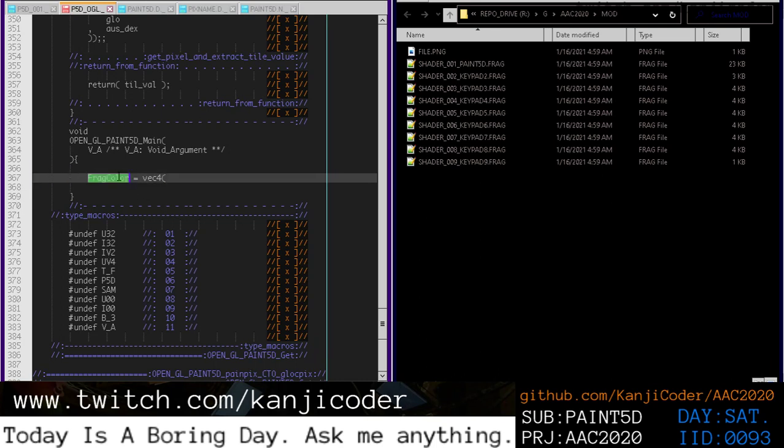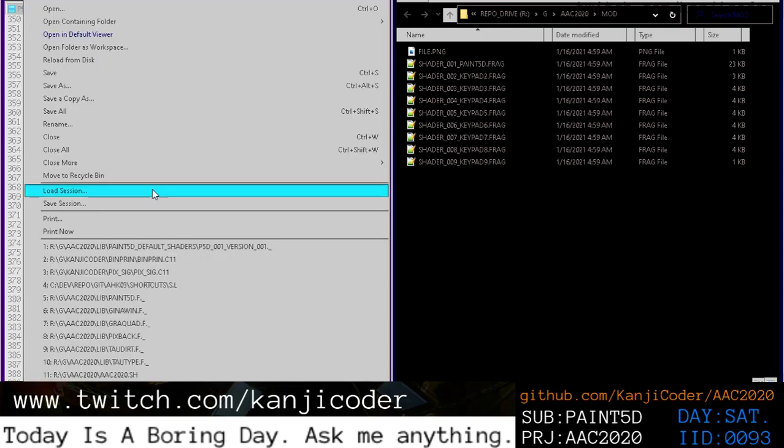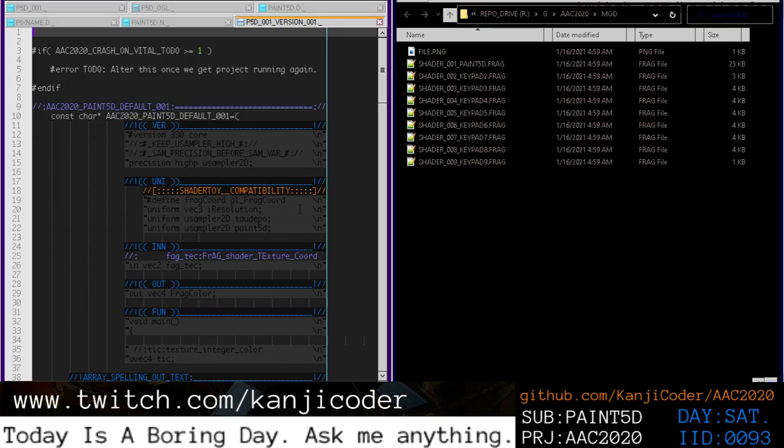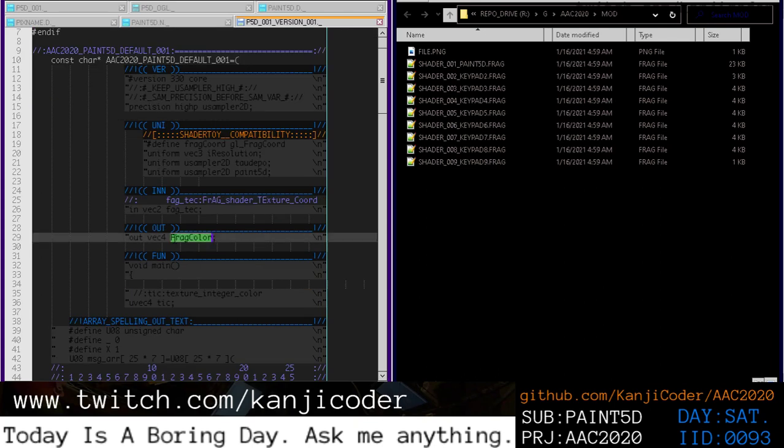Now, the problem with this is frag color isn't really declared inside the function. Frag color is, I believe, a define. It itself is kind of a shim of some sort. Oh no, frag color is right here. Out vec4 frag color. So it's kind of like in the function preamble.